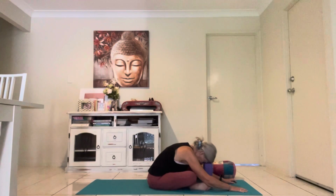And again, by all means, if you feel you want to go lower, just drop the block to the lower setting. If you don't need the block and you want to just have your forehead down on the mat, go with that too. Just do what is good for your body. Do you.